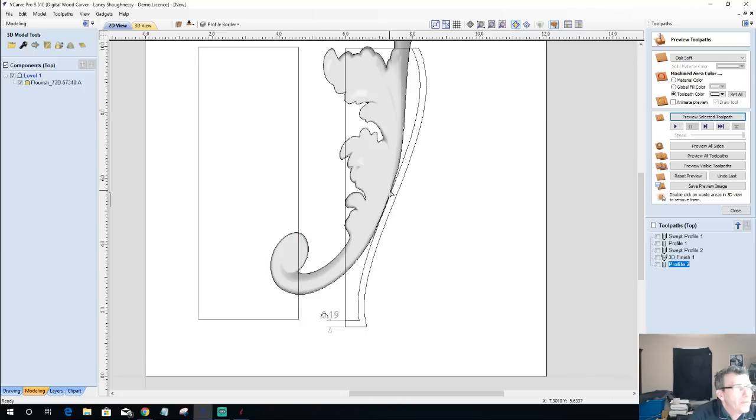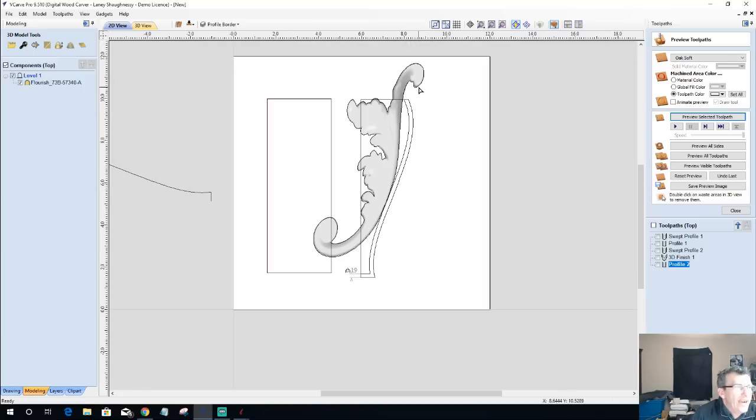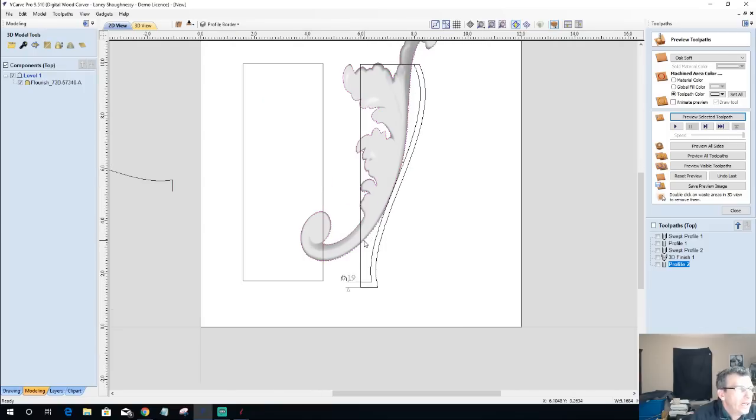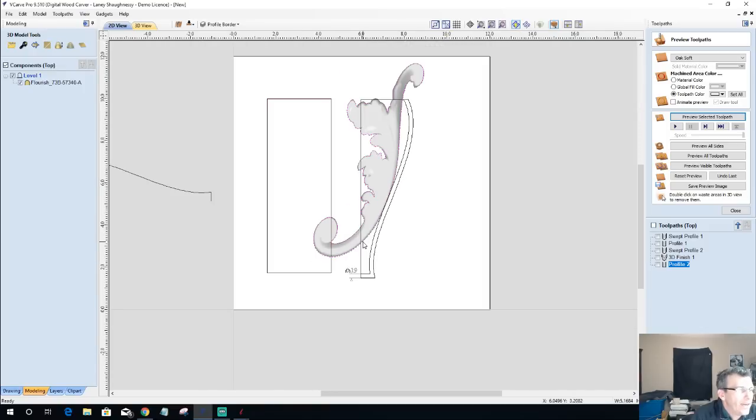That'll be good. Now, of course, I don't want these vectors out here. Let's get out of node editing mode. I don't want this vector out here to really play any role in anything we're doing, but I do want this inside curve here to help me when creating my model as my boundary.